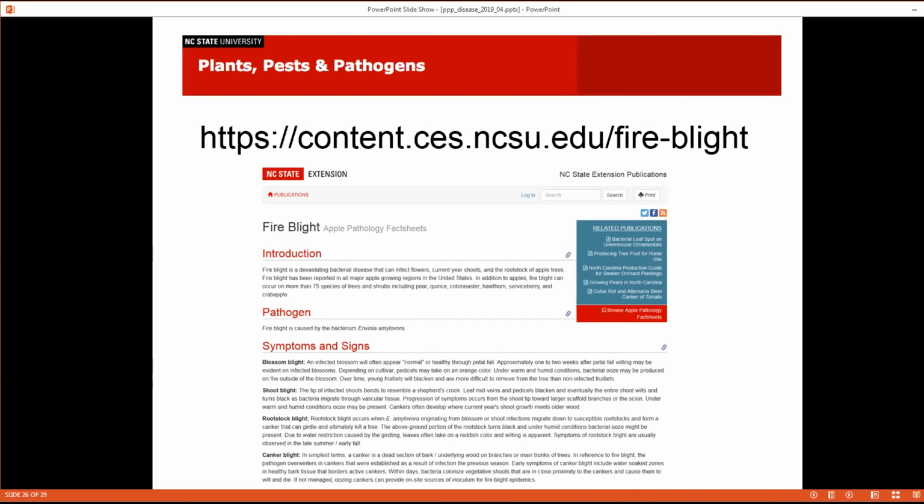So what should have been done if you're having fire blight is to have pruned out those cankers and infected twigs back on a dry day during the winter when you're not going to accidentally spread it around and when the bacteria are inactive. And you're going to want to go several inches, even a foot, down into the clean wood to make sure that you're ahead of that bacterium.